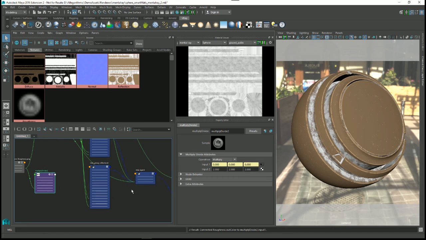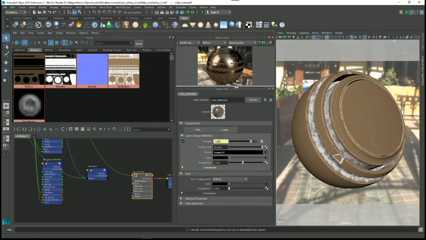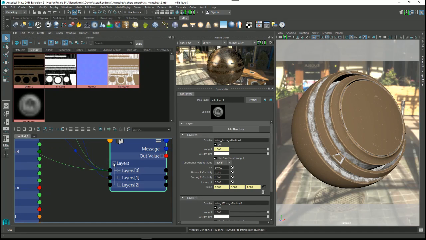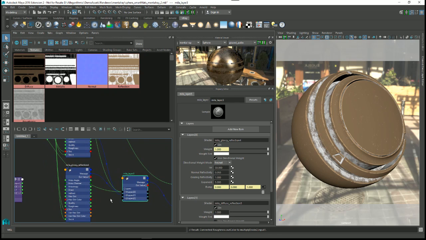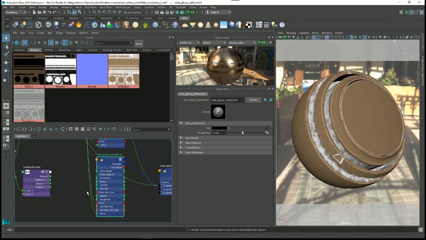So if we look at our layers, one of the things I find confusing about this is the way it works. Basically, we're computing here, like base is the bottom, here is our glossy reflection, and then this is layer 1 basically, and then we have another layer on top. But it just numbers them kind of strange, I think. So if we look at this guy, layer 0 is like our topmost layer, I think, right now. I don't know. We'll see it when we add the next one. I keep getting confused with it.